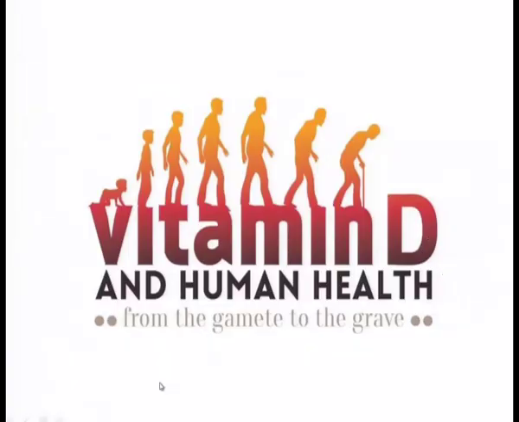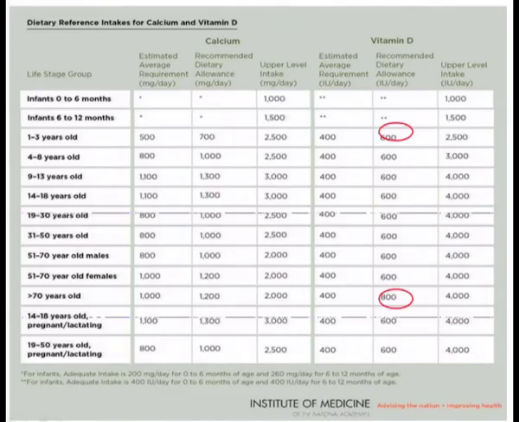Now we are going to look at a few more components connected with the deficiency of vitamin D over a period of time, and how we regulate the amount of vitamin D being made available for people. So you look over here, from gamete to grave, vitamin D is associated with human health. Right from children to old age, you always need sufficient doses of vitamin D for healthy immune responses, for healthy bones, and for the normal functioning of muscles. It's completely essential.